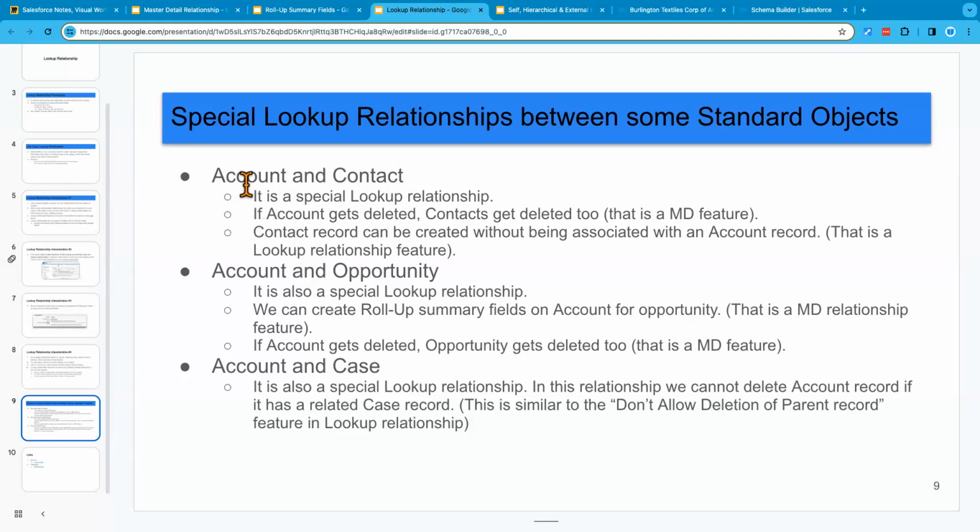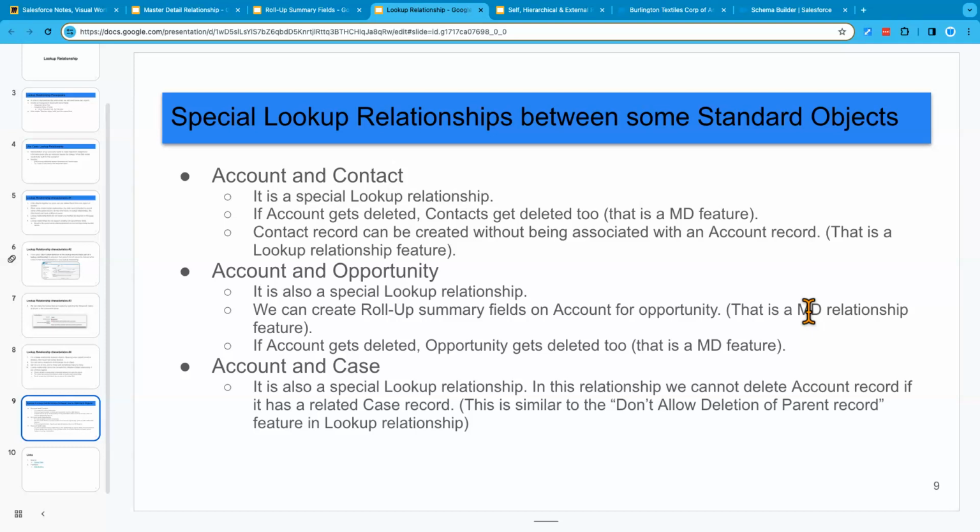It exists between account and contact. It exists between account and opportunity. And it is called a special lookup relationship because we can create roll-up summary fields on account for opportunity. And that is always available for master detail relationships.